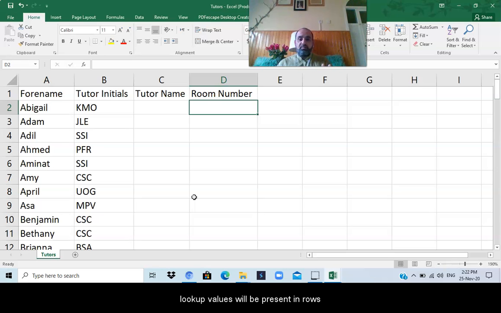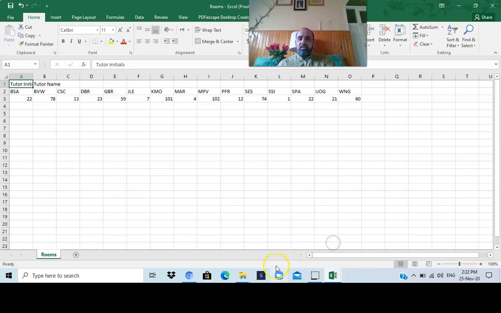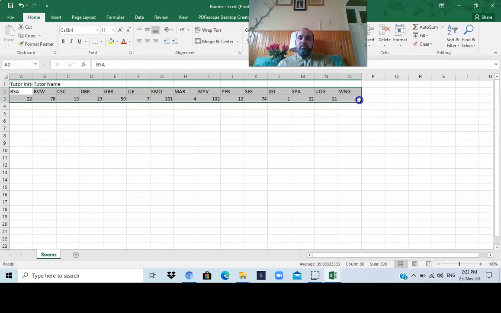Like in this case, when I'm going to put a function in the room number column, I need to look up the values which are stored in the rooms.csv file, and over here in this file you can see the lookup values are present in horizontal rows.